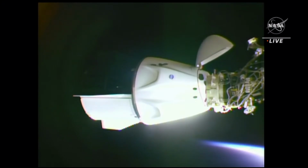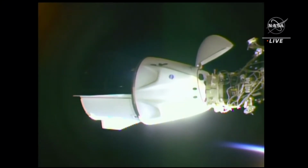As a reminder, after hard capture is complete, they do still have some more steps that they need to go through in order to ensure that the space station and Dragon are safe for crew ingress. There will be a hatch opening as well. The crew on board Dragon as well as the station will be walking through some procedures prior to ingress of the crew to crew on the International Space Station. But once they do ingress on the station, there will be a welcome ceremony.